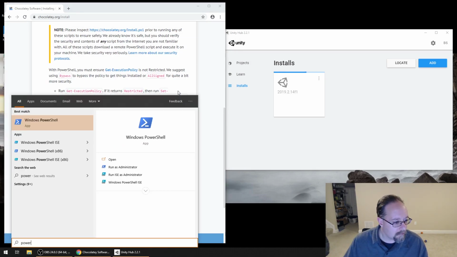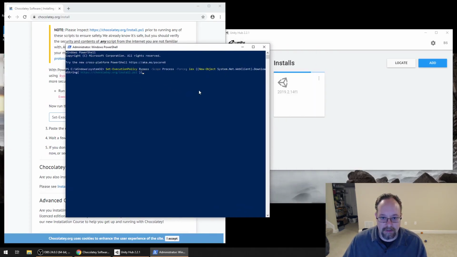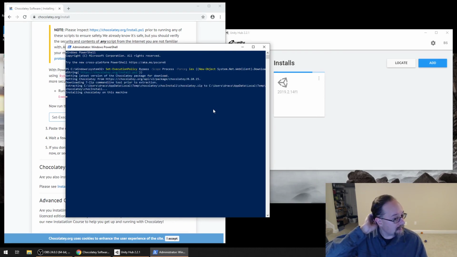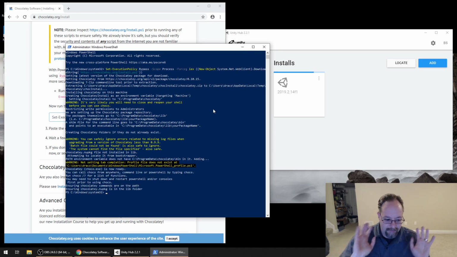So I'm going to right-click that and hit Run as Administrator so that I can install stuff. I just copy it off the website and then right-click in here and boom. It's going to go to chocolatey.org and install this PowerShell script, and it's going to automatically, magically do that for me. Poof, done.